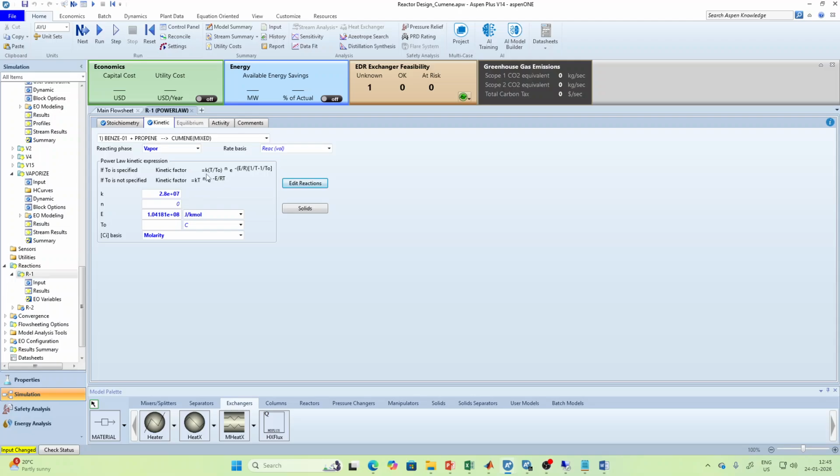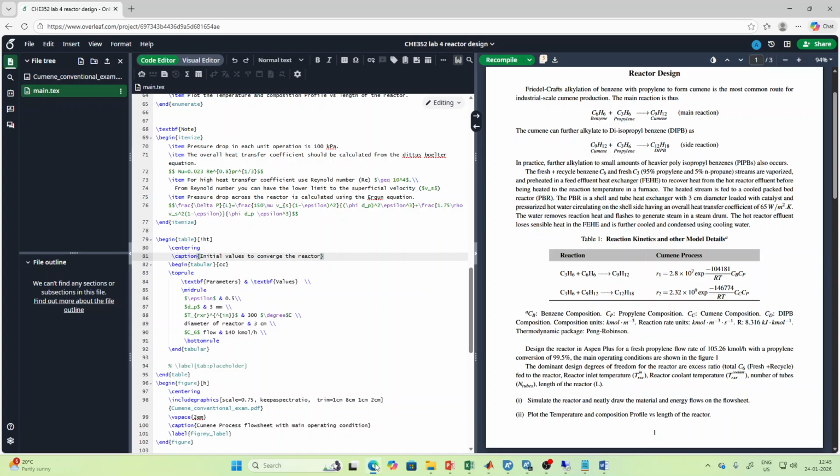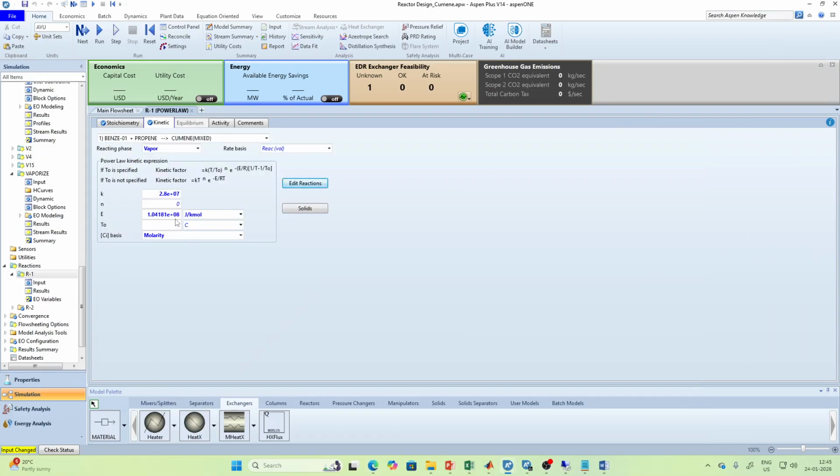Then comes the Arrhenius factor, that is k naught, and the activation energy. The Arrhenius factor and activation energy are given here in the problem statement. This is 2.8 times 10 to the power 7, and this is your activation energy for the first reaction. So write the value of activation energy and k naught.